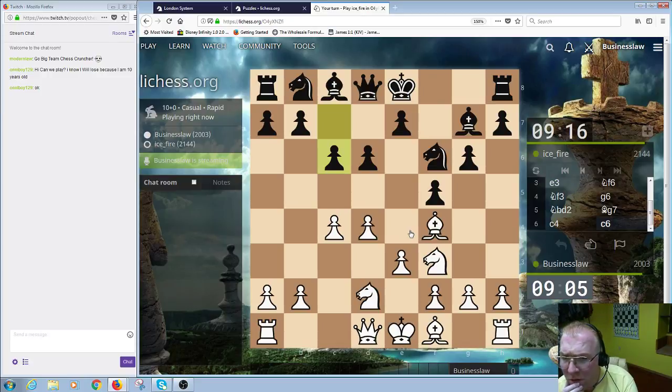I don't want to handle that because that's a total weakening move. Try just H4. That's a really nice idea. Yeah. Okay.